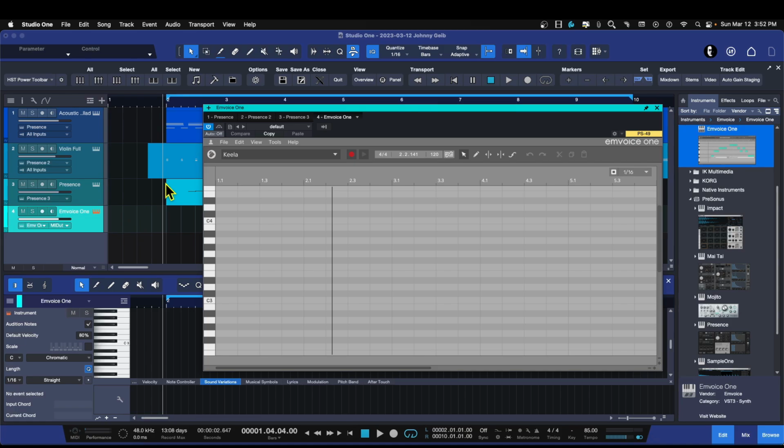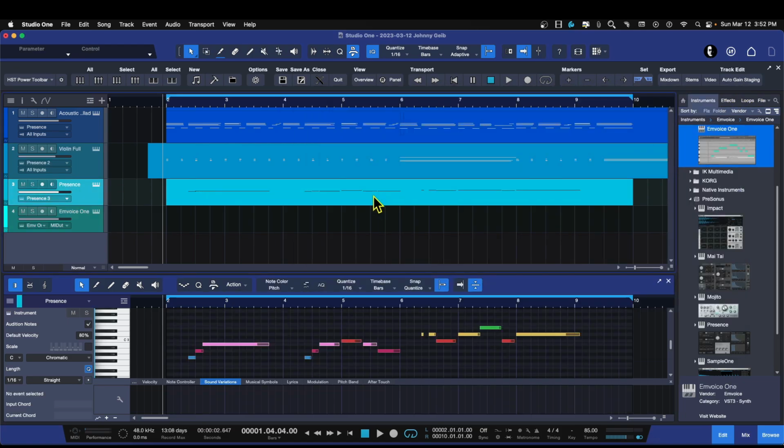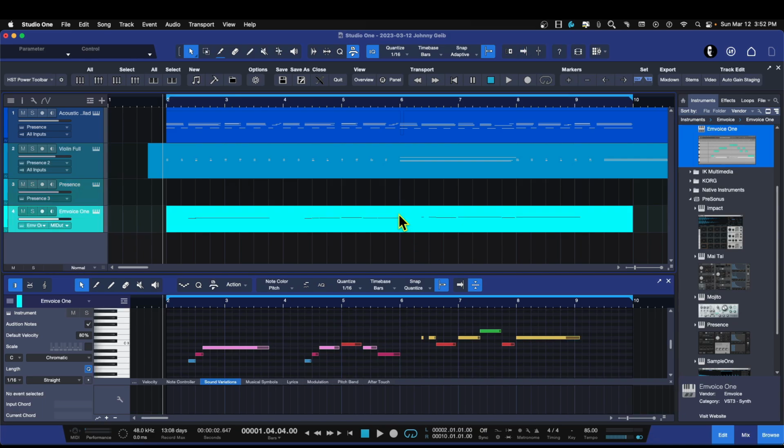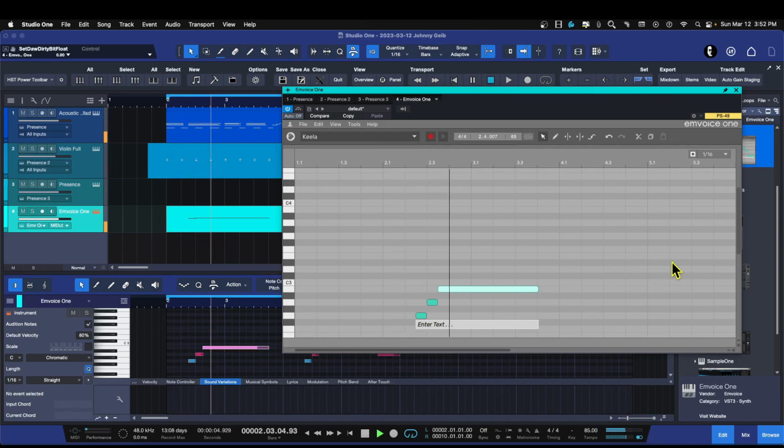So I'm just going to do the first couple lines here. What I'm going to do is take the MIDI part that I created on the saxophone, and bring it down to the MVoice track. Now once I've done that, I can open up MVoice, hit the record button, and see if this will record. There we go. Now it should just say la la la.